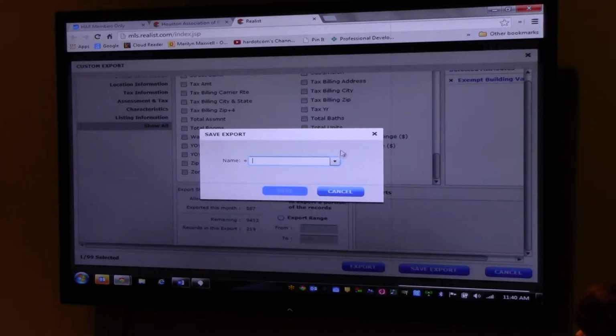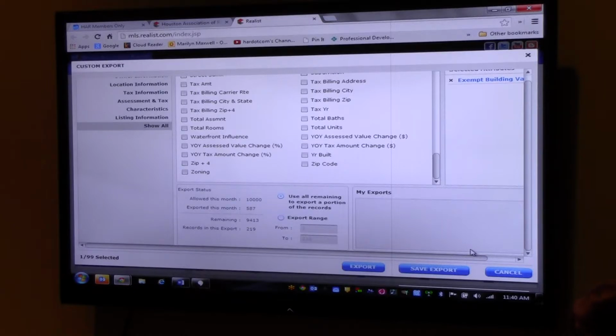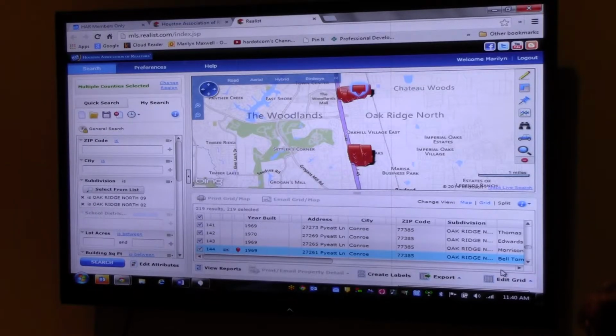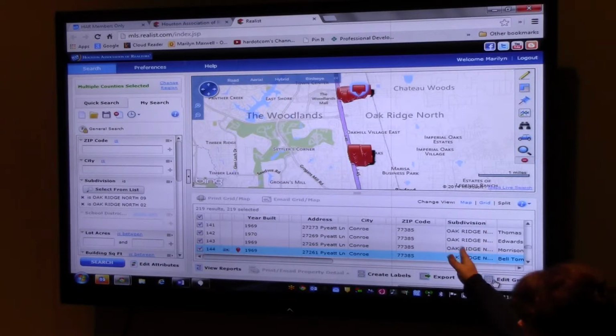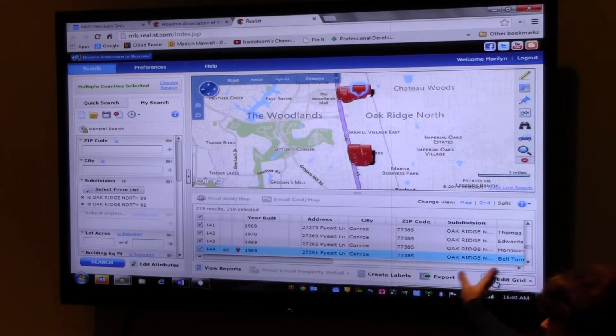And then it's not going to tell me very easily, so I apologize, I don't remember if it's CSV or text, but both of those will easily go into Top Producer, Excel, or wherever else you need them. Yeah. And then edit grid, again, pretty self-explanatory. It changes the grid. So if you wanted to move a column over or take out a column, put in a column, whatever it might be.